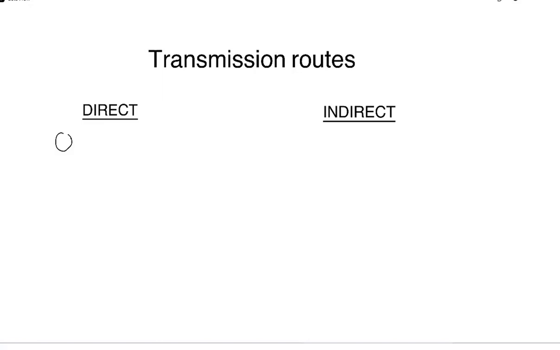Our last topic that deals with transmission is how does that particular pathogen get from one person to another? So the most common way is what is called direct. And a direct transmission is basically that you have a person and you have another person, and then you've got some sort of pathogen. Let's put pathogen, and somehow it goes directly from one person into another.